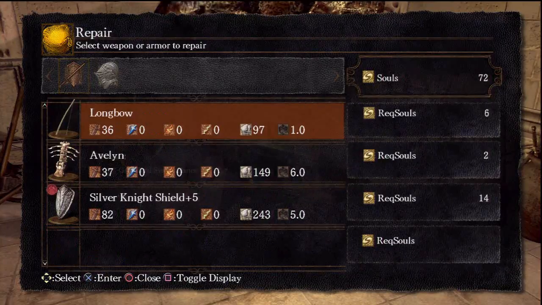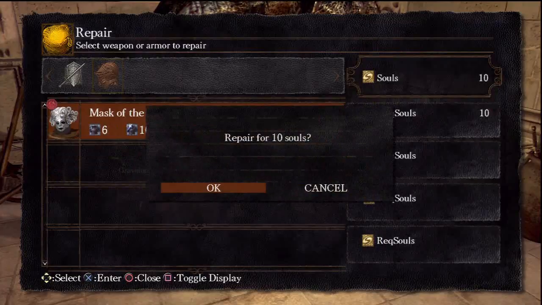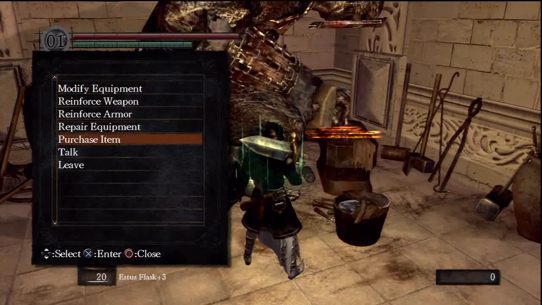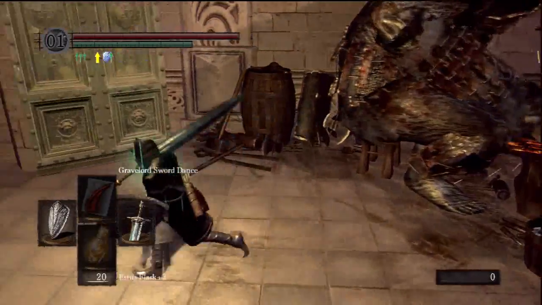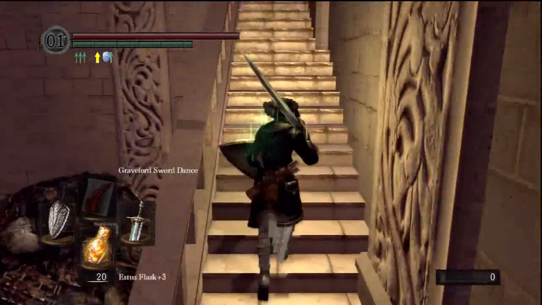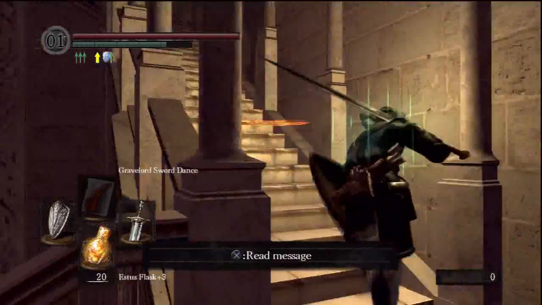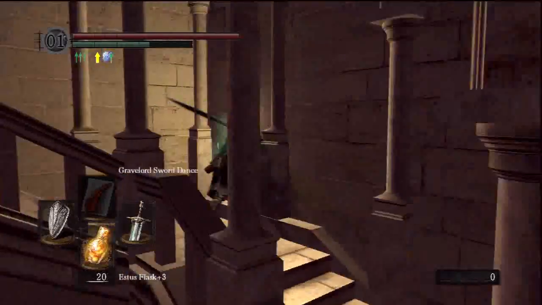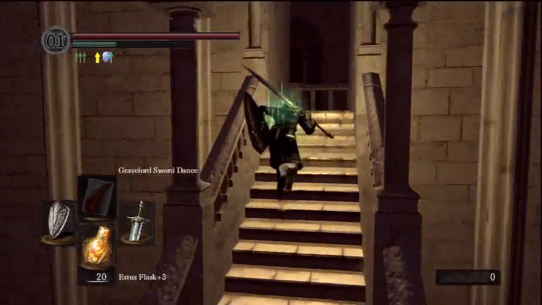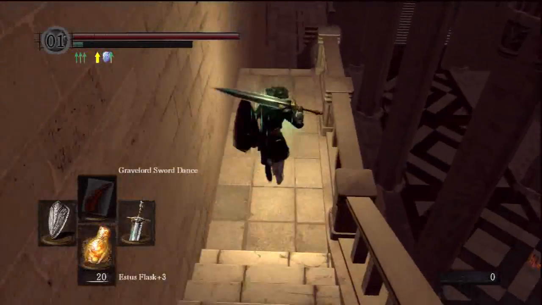See, it costs a lot to repair that thing, but it's okay. Look at that. Spent exactly all of my souls. Couldn't do that again if I tried. Alright. Now it's time to go back to the Chamber of the Princess. Warp out, and we need to warp to Firelink Shrine. That's what we need to do.